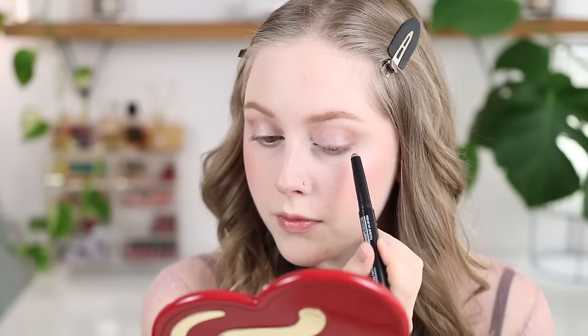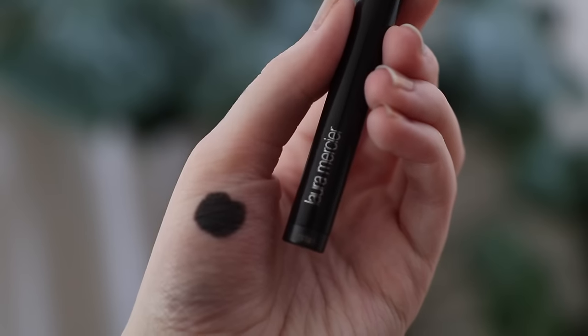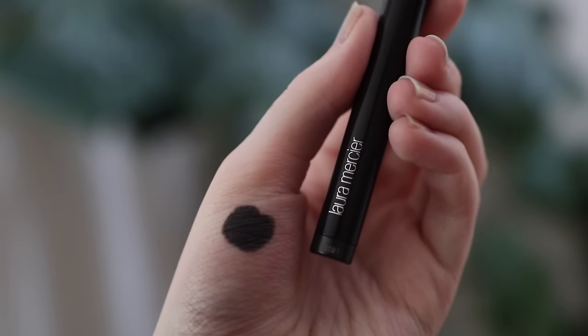Next, I love these Bobbi Brown Eyeshadow Sticks. They have dual-ended versions and regular versions. I used the shade Dusty Mauve today — this is an eyeliner as well. They're metallic but they also have matte finishes. They are super long lasting and do not smudge, even on oily eyelids. When I went on vacation, I literally took two of these as my eyeshadow — they're so easy to use and blend, and there are a lot of pretty color options. A really similar product are the Laura Mercier ones — personally I use the Bobbi Brown ones a little bit more, but the Laura Mercier shade Smoke is a really pretty gray steel shade.